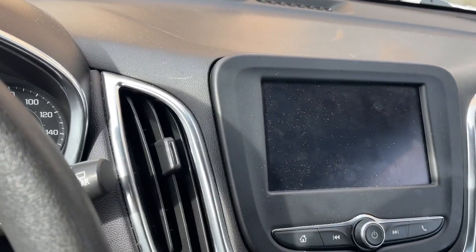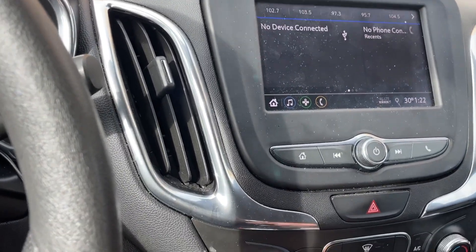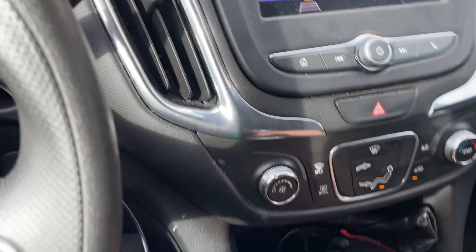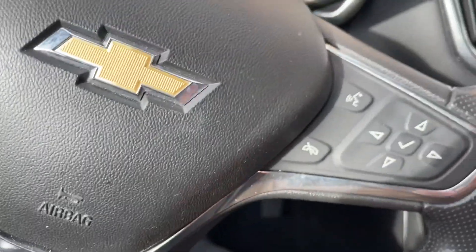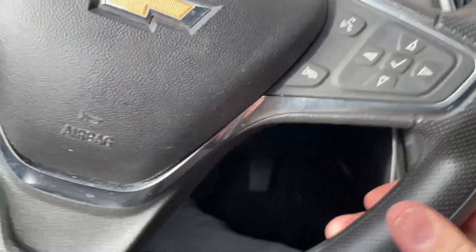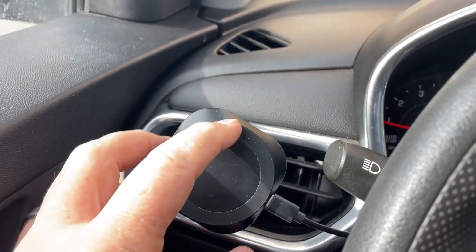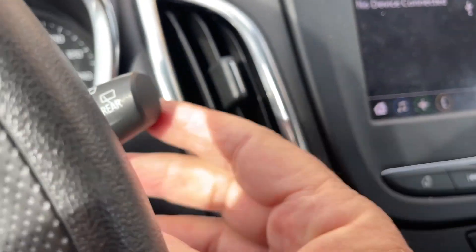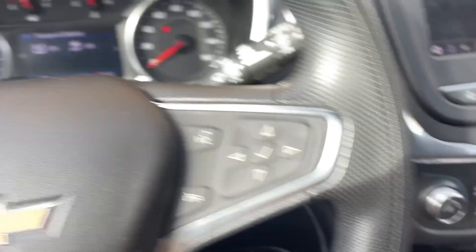There's no sat nav on this. It does have a reversing camera — good clear image with the guide line that moves as you turn your wheel, that's good. But everything about it is not intuitive. The placement of things — every time you pull up, the engine start/stop button is pretty much always out of sight. I've got a vent-mounted phone holder but it's almost unusable because of the proximity here. It won't go over any further, same on this side — everything's just crammed up and really small.